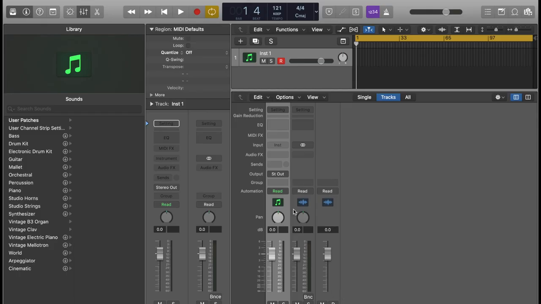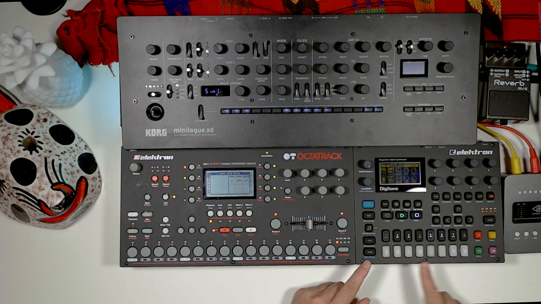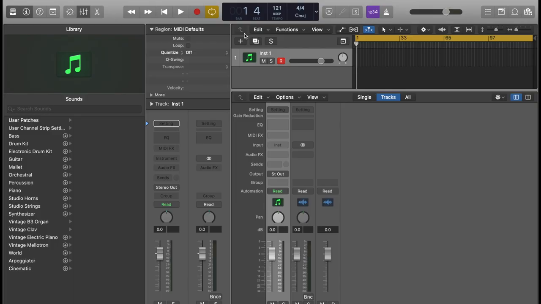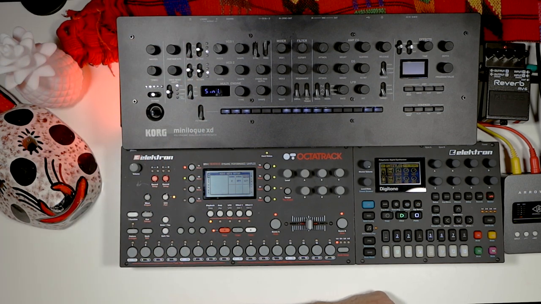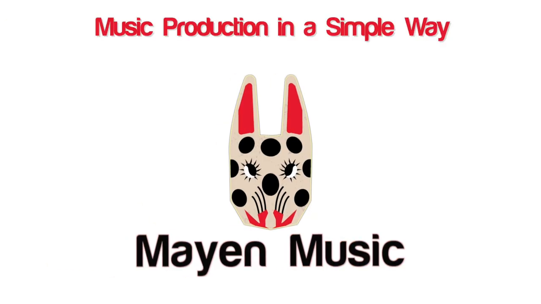For this experiment, we're going to use Logic and the arpeggiator from Octatrack. So I have it set up with the Digitone. So we're going to use both machines. The arpeggiators from Logic are also going to be managing this lovely machine by Korg, the Minilogue XT. And this one is going to be generating drum patterns and all this other stuff. So let's see what we can come up with.